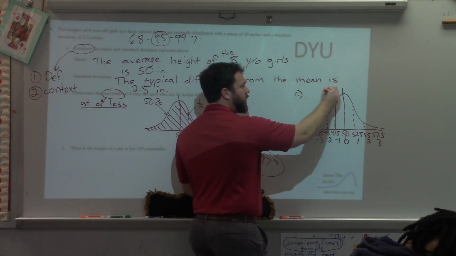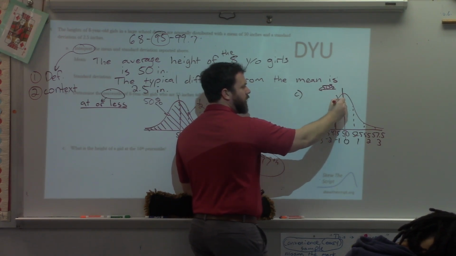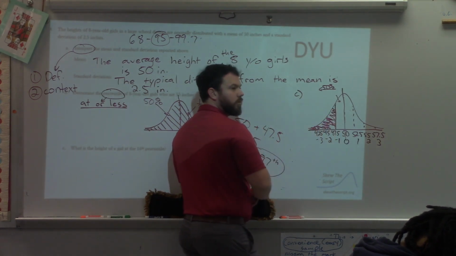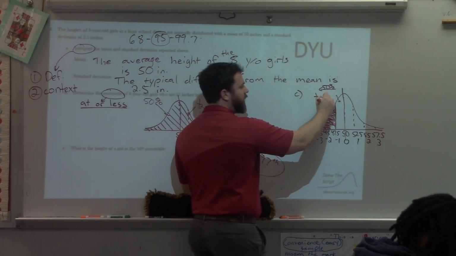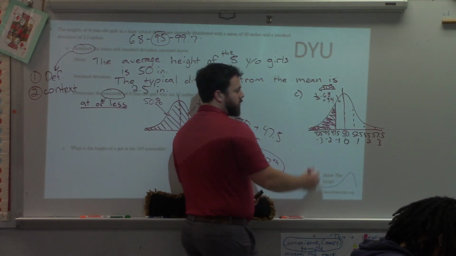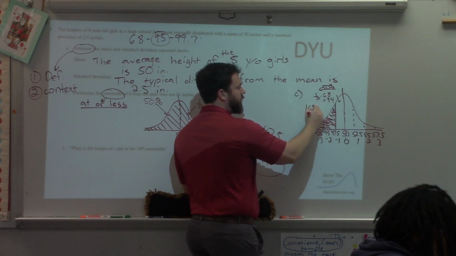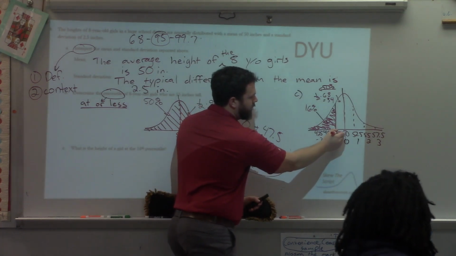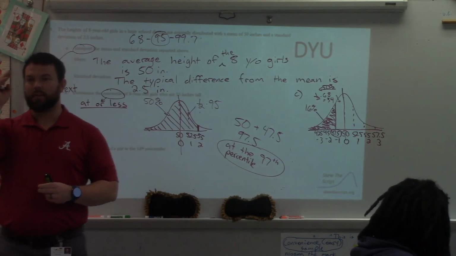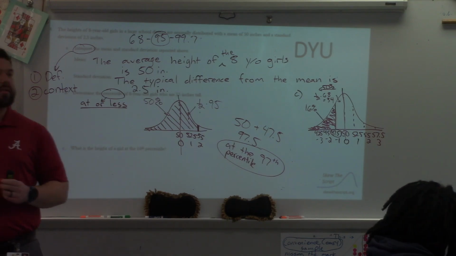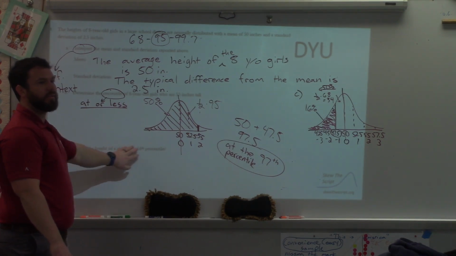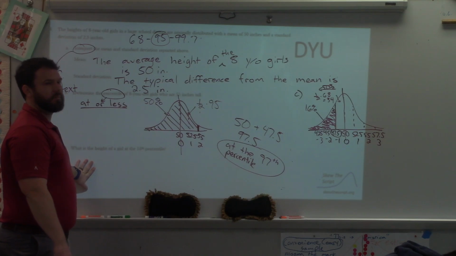first off, we already know that to the left is 50%. What's right here? What percent of my data is right here, the percent that I don't want? Remember, that's half of that 68, right, or 34%? Hey, what's 50 minus 34? Say it louder. 16%. Okay, so what's the value right there? 47.5 inches, right? It's just taking the percent, we found the 16%, and then I find the value that goes with it. Notice, we're looking for a height this time. I gave you the percentile, we're looking for the height. That's it.